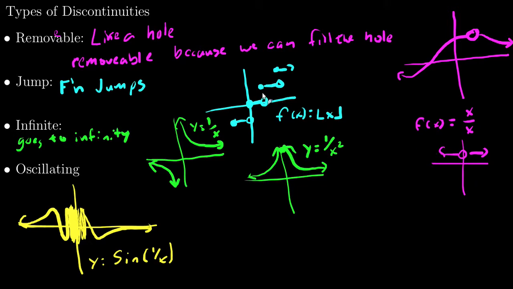There's no way to fill in this gap without making this not a function, with a vertical line. There's no way to fill in this point that they're approaching because infinity is not a real number. Infinity is not a point on the Cartesian plane. There's nothing to fill in here. It's going to be somewhere between -1 and 1, but we don't know and can't know. And even if we tried to know, there's as good of an argument for any of the other points, so I can't fill this in.